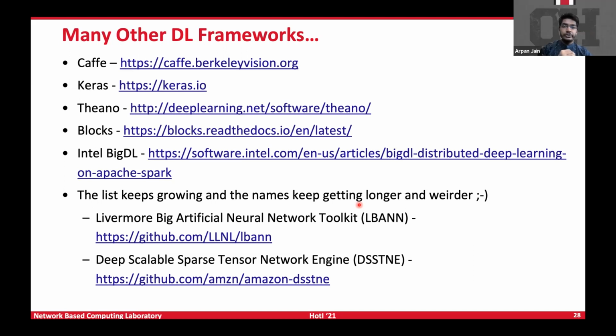Okay, yeah, very good question. Basically, Horovod is not a deep learning framework. It is a middleware designed to introduce data parallelism support into these deep learning frameworks. So Horovod uses TensorFlow, PyTorch, or MXNet in its backend. It is not really a framework, but it is a middleware kind of thing. We are going to discuss Horovod in a later section of this tutorial, so don't worry about it. Did it answer your question? Yes, thank you.